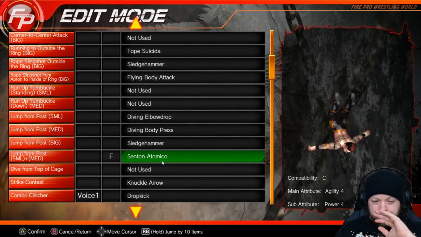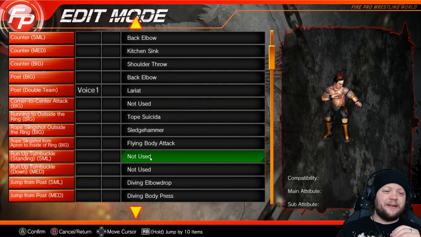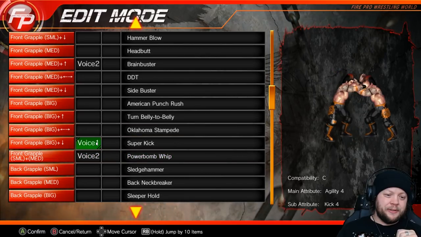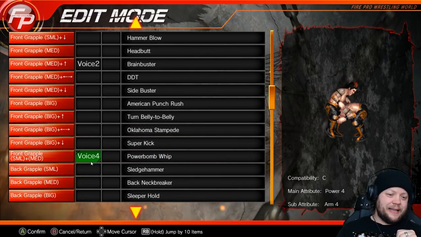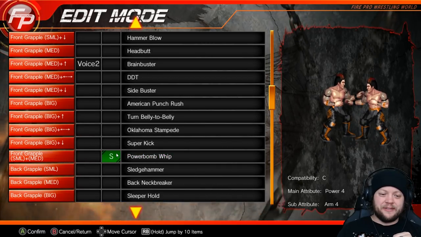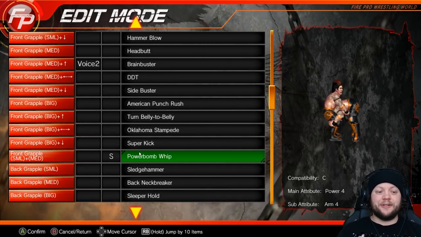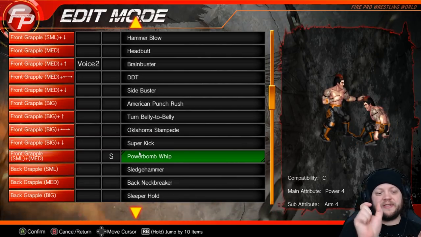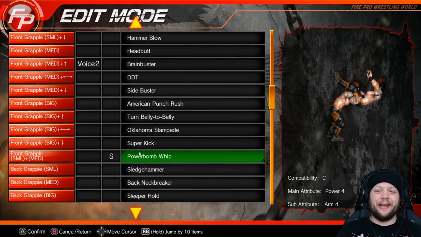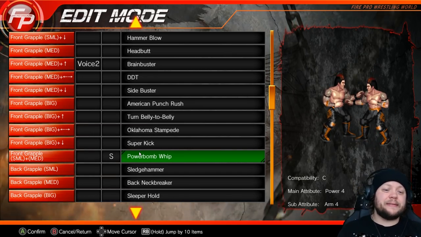Okay. So we've got the Senton Atomico. We also know that we want him to have his Ashfall DDT as a signature. Since the Ashfall DDT is a standing grapple and a front grapple, I'm going to put it in our front grapple small medium. That's just for me for doing logic later. Because there are those small plus medium slots, I tend to try to use those for signatures and finishes if I can, just because organizationally it makes sense.